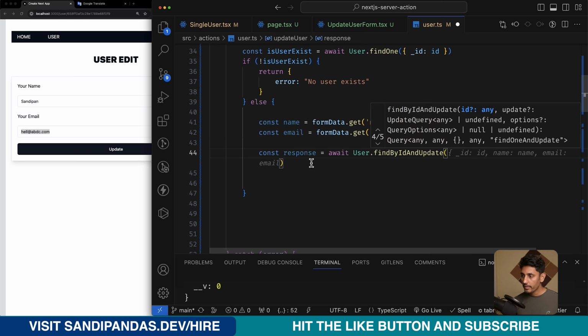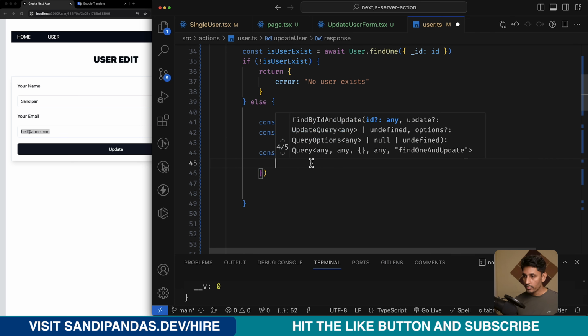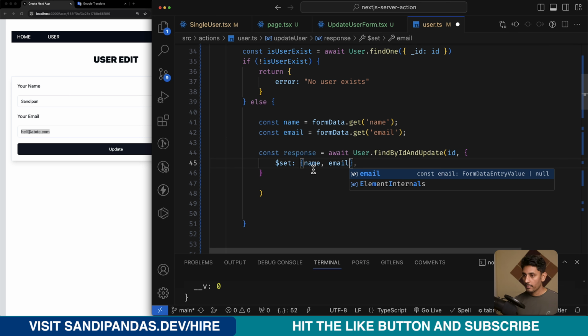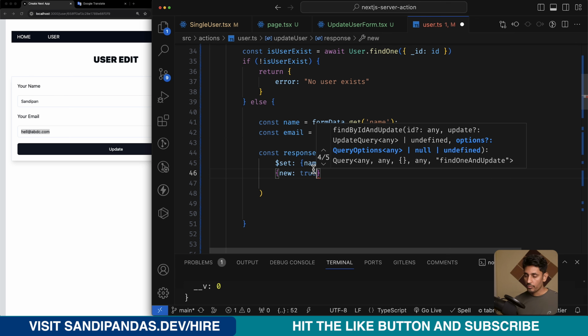So what is our ID? Our ID is there, and we'll use the set method, name and email. To make sure this update is really working, we can write new true.